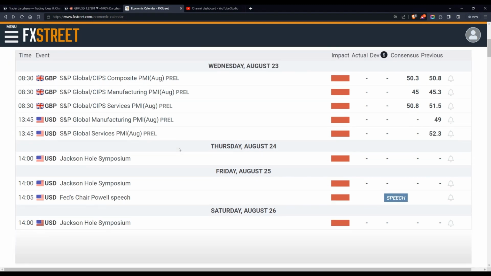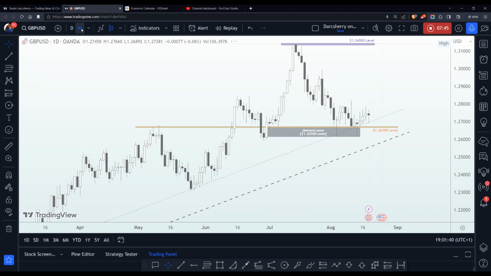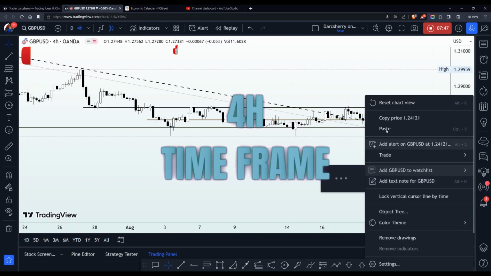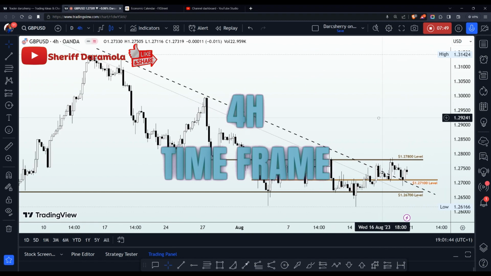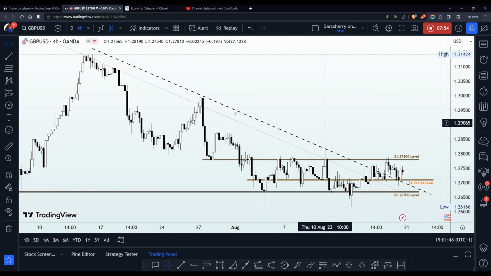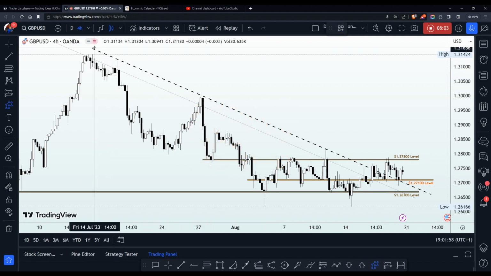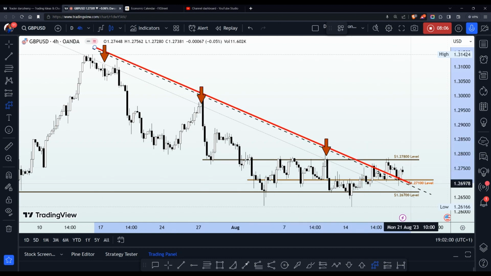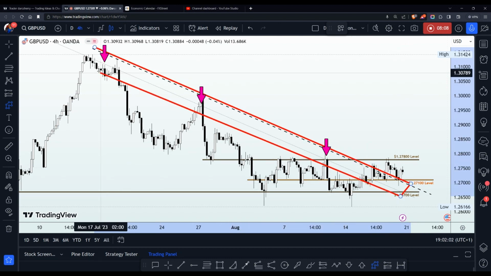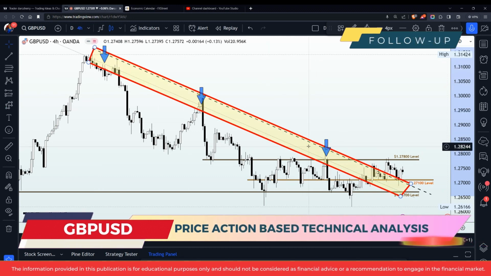Now, with the information we have right here, let's go right back into the 4 hours time frame where I said I was able to identify a simple setup that we are going to be using for the coming week. The first thing I was able to observe here is that since the mid month of July, price action has been finding lower highs in this particular market. As a result of this observation, I was able to connect a series of lower highs here, which has given us this descending trend line that you can see on your screen right now.